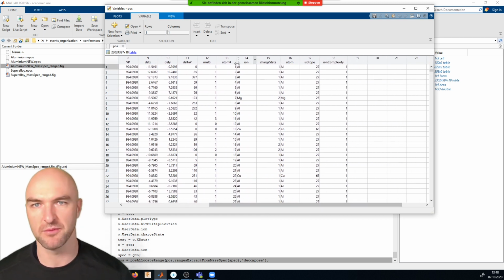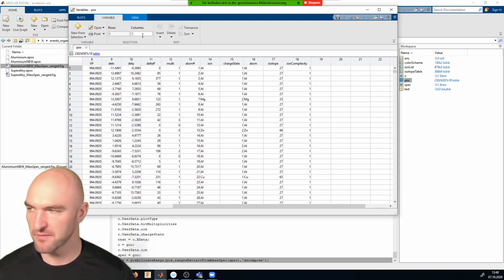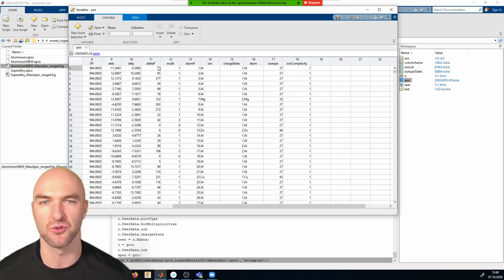For us, obviously, what's usually very important is what kind of atom or what kind of ion we're looking at. And this is actually what I call per ion information. And this is usually what we mostly use to determine concentrations and so on.